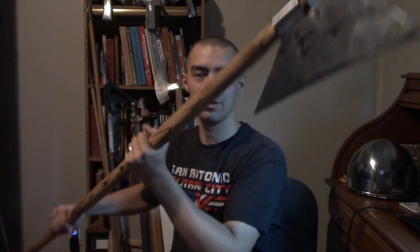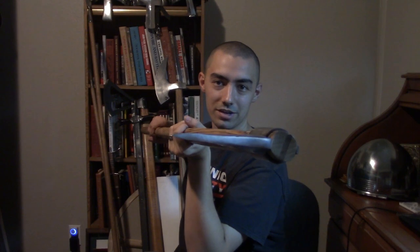Now, just imagine the impact blow of this weapon, it is this horrifying thing to think about. But every time I swing this thing is going to be a nightmare. Now, I do highly advise people to do some training with these before you start using them, because especially if you're going to get the big ones like I got, these things are heavy. So, yeah.